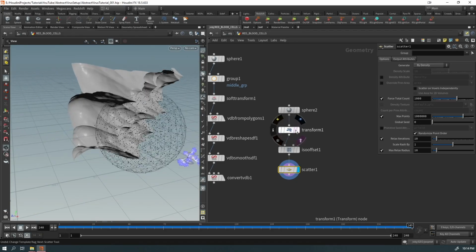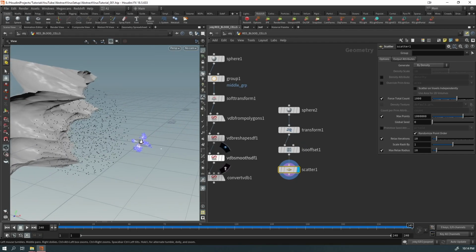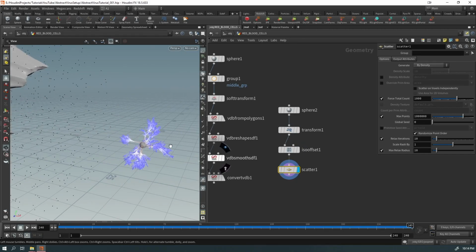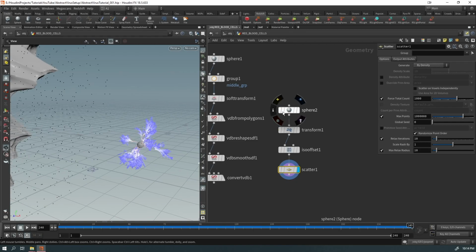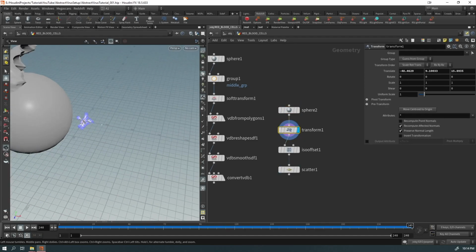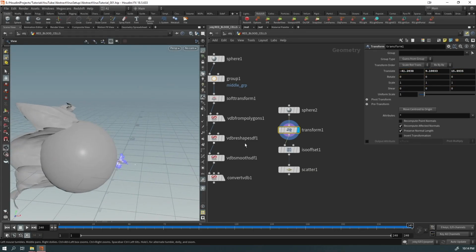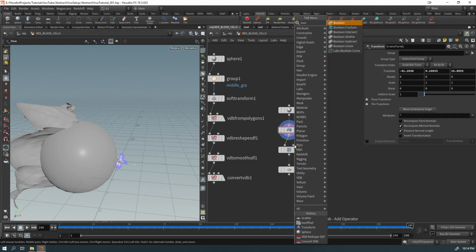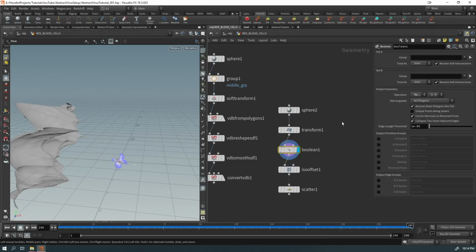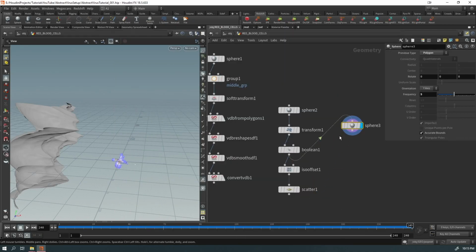So what I'm gonna do, well, first of all, we can do something to make sure that we're not scattering in here. Basically I can just put down a boolean. I might want to bring this a little closer to here. I can simply add a boolean operation for that, and I can create another sphere.